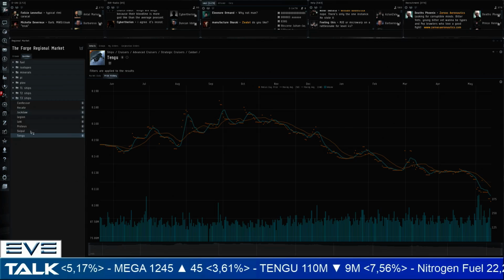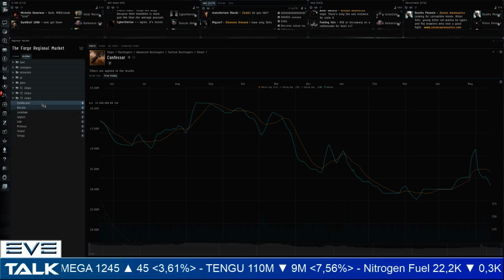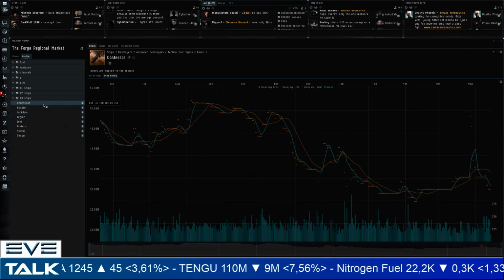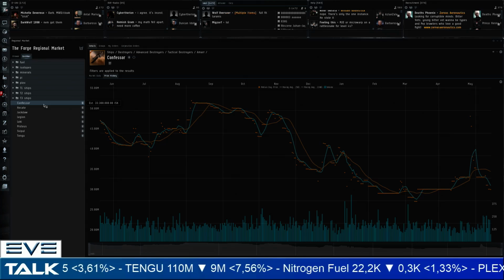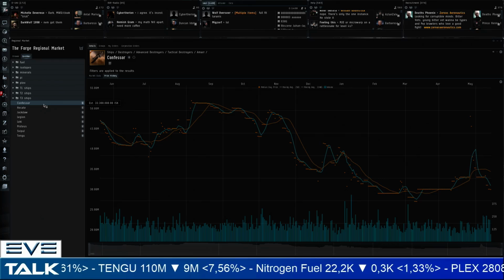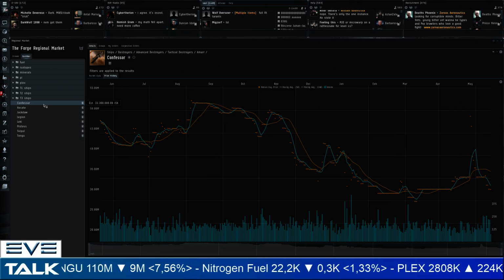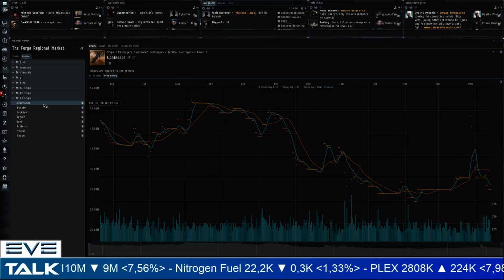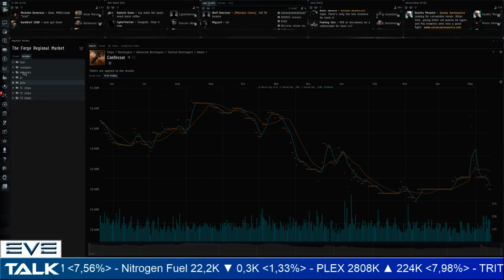The Tech 3 market in general is in a massively oversupplied situation, which again is a sign, in my opinion, of high activity in the game in general, but maybe a low rate of conflict happening, especially here in wormhole space apparently at the moment. So that's my reading of the market for this week.